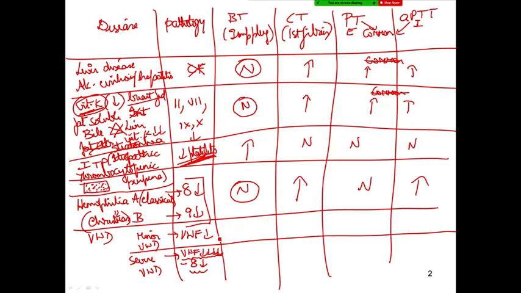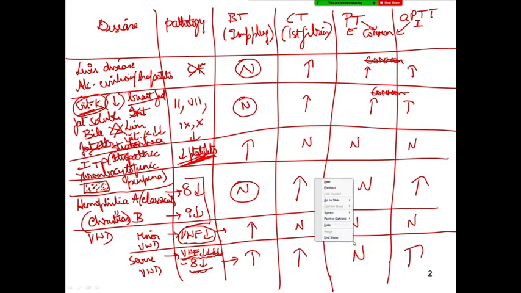Based on minor or severe, in minor first, tell me, only the von Willebrand factor is affected. So which step is affected? Bleeding time increases, everything else is fine. In the severe form, von Willebrand factor and factor VIII are both low. So what will happen to bleeding time? Increase more and more. Correct. Clotting time increases. Factor 8 belongs to the intrinsic pathway, so PTT will be prolonged, PT will be normal. And that concludes coagulation.